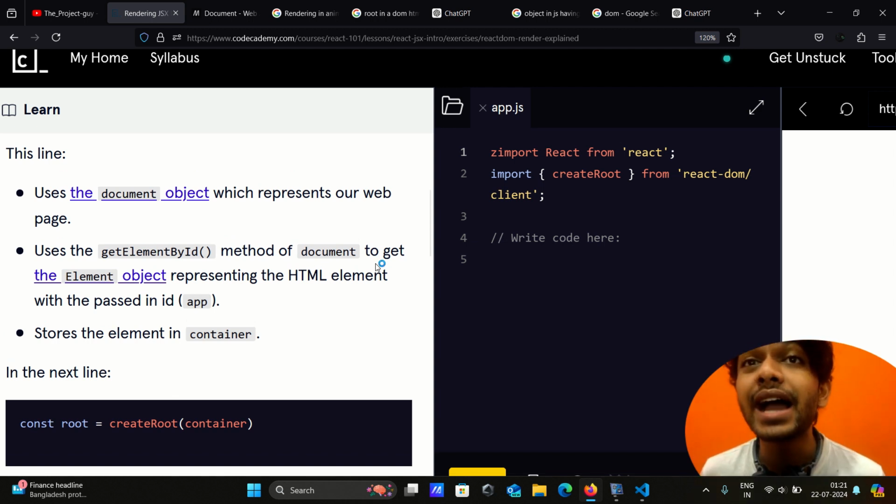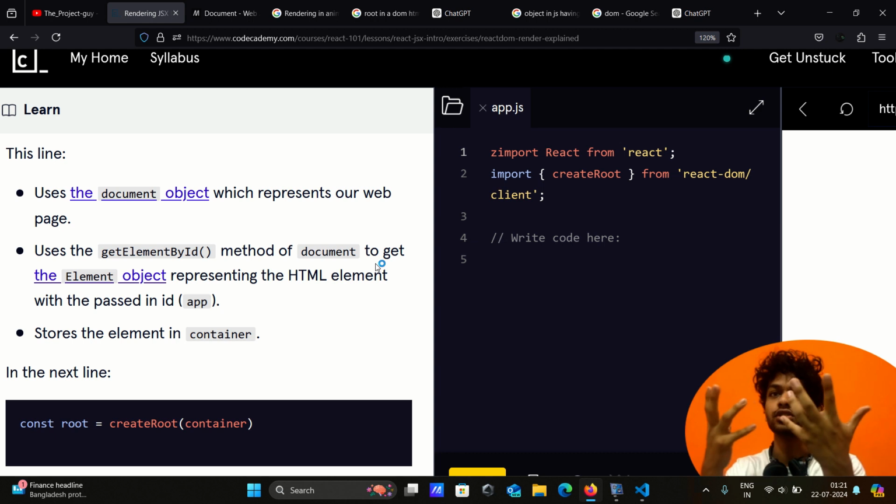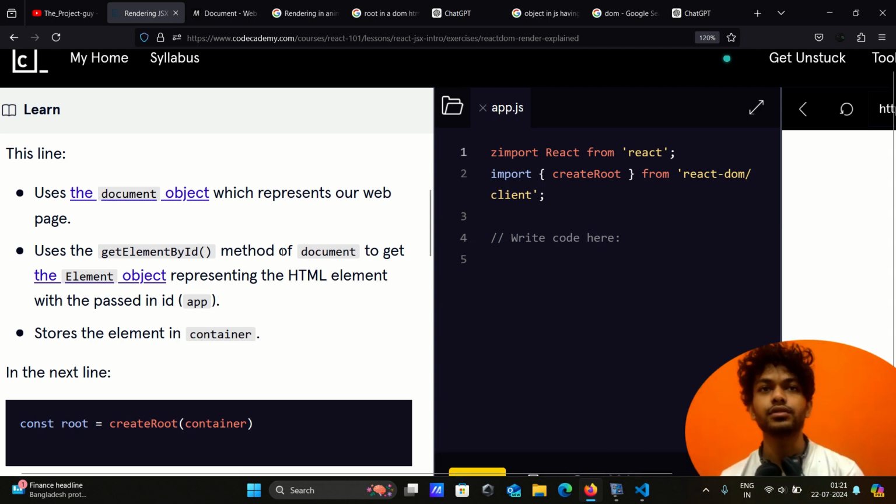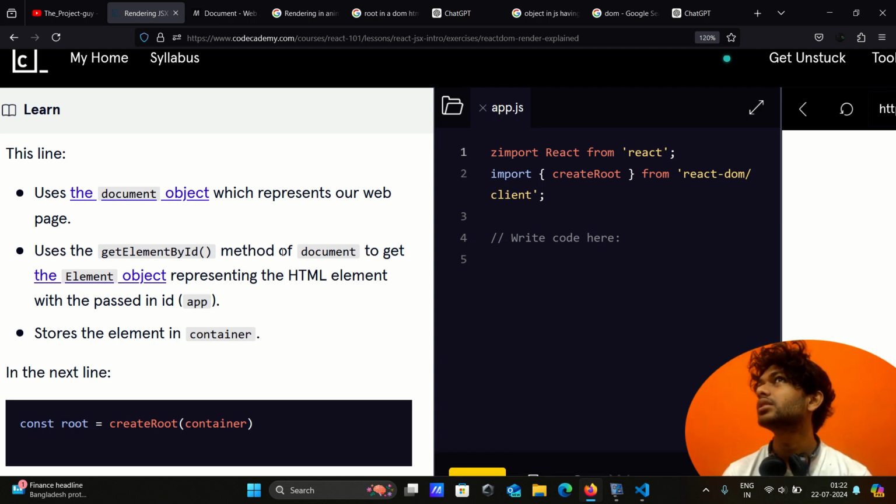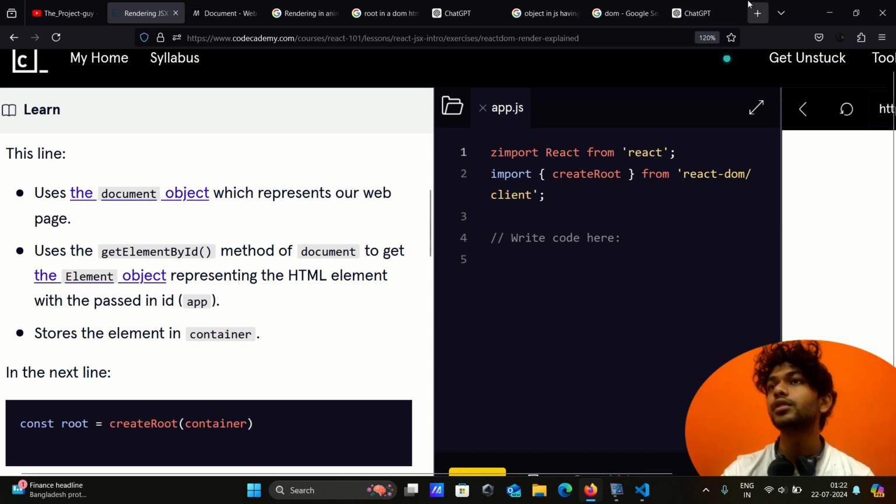It uses the getElementById method. Methods are simply functions, or pre-installed functions. I don't know how to explain this. You can refer to some YouTube videos, like what are methods in JavaScript. Basically, if you want to do something, like for example, let me just search for common JavaScript methods.